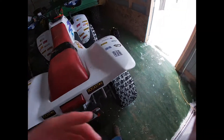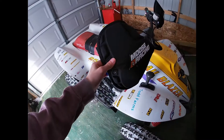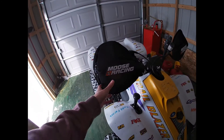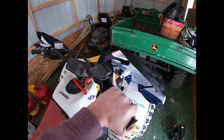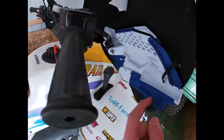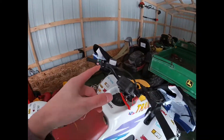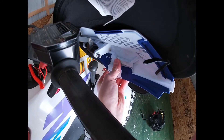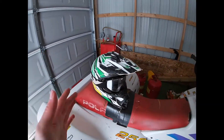Back to the four-wheeler - I have a number on there, Todd077. I don't think you have to have a number, but it was about $15 to put on there so I went ahead and did it. I also have handguards. I run these Power Mad handguards - they were $80 but they're definitely worth it. They've saved me from a lot of tree branches. They'll also save you from rocks flipping up or tree limbs.